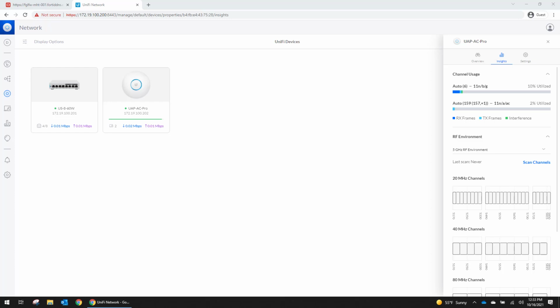In this video, we're going to talk about the basic configuration of how to extend layer 2 from our FortiGate and FortiSwitches onto the Unifi switch and Unifi access point. We are not going to be covering a lot of the security features in Unifi because honestly, Unifi is weak when it comes to security, but they like to put it in their GUI so that people think they're secure.